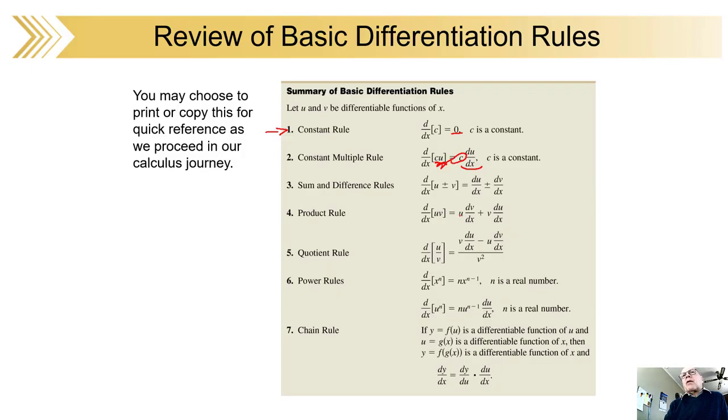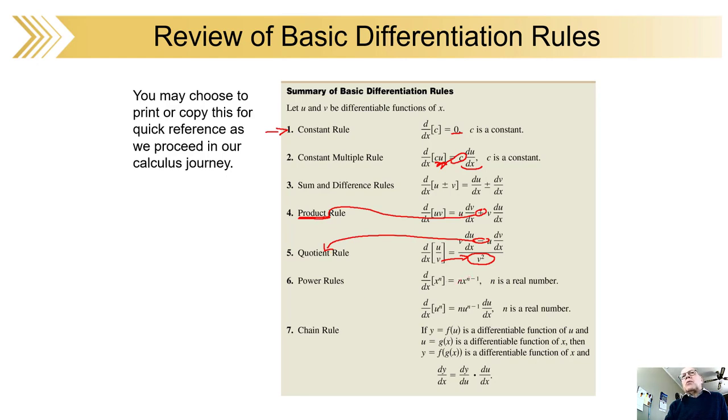Product rule, remember, each one of those functions gets multiplied times the derivative of the other function. And put a plus because this is the product rule. Quotient will do somewhat a similar thing, except because it's the quotient rule, you'll have a minus, and also the function that was in the bottom gets squared. Two things about the quotient rule to remember. It's different from the product rule.